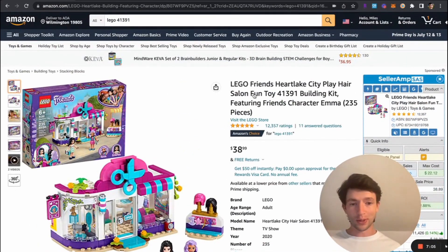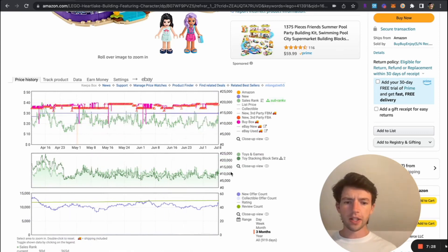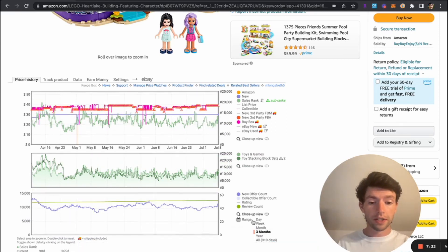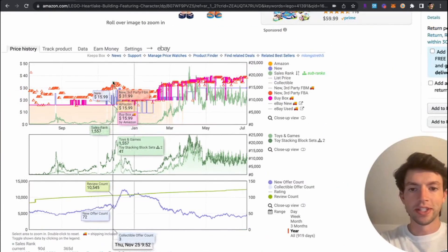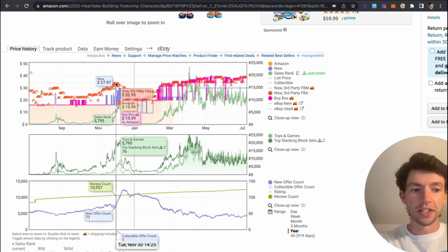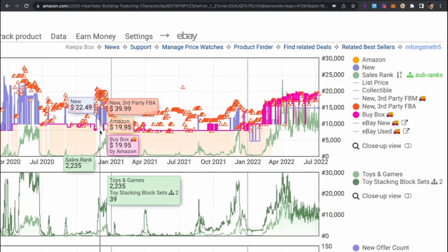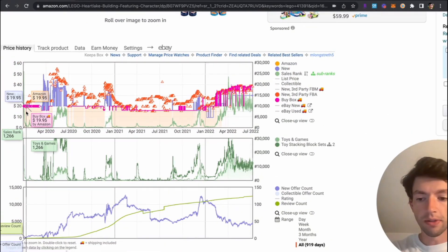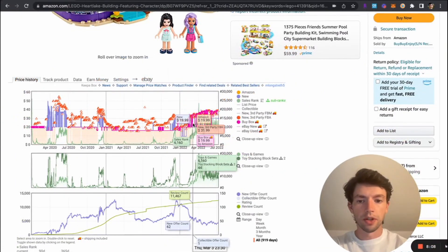The mother of all seasonal opportunities is toys during Q4. I picked Lego specifically because Lego is released in pods and series essentially — sets 4391, 4392, 4393, 4394, and so on. On the year chart in Keepa, it's pretty steady, but the big thing is that Lego has two-year life cycles basically. During the holidays, demand spikes and Amazon sells out. What we played a lot last year was buying stuff from Walmart, Target, even Amazon in some cases, that Amazon then sells out during Q4 — which provides a huge opportunity. The same thing happened in December 2020, and after that perfect two-year time span since release at the start of 2020, right at the start of 2022 Amazon is no longer out of stock, which creates the opportunity moving forward.